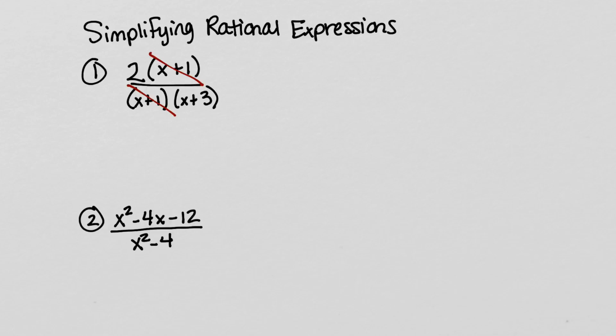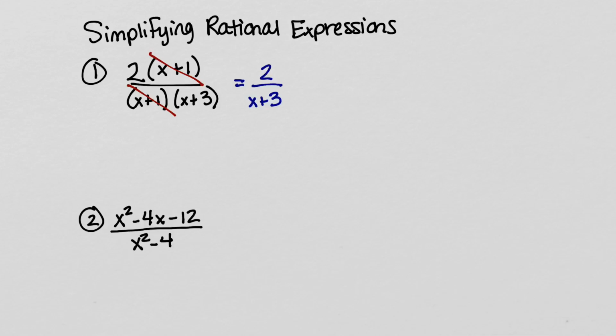You can't cross off like if there was just, if I put instead of a 2, say that was a 3, I can't cross off this 3 and that 3 because this 3 is part of a bigger term. It's part of a binomial, where the constant, if it's a constant, can cross off with another constant. If it's a binomial, you got to look for the exact same binomial on top. So in this case, that is what I could cross out. On the numerator, I'm left with 2, and then in the denominator, I'm left with an x plus 3.